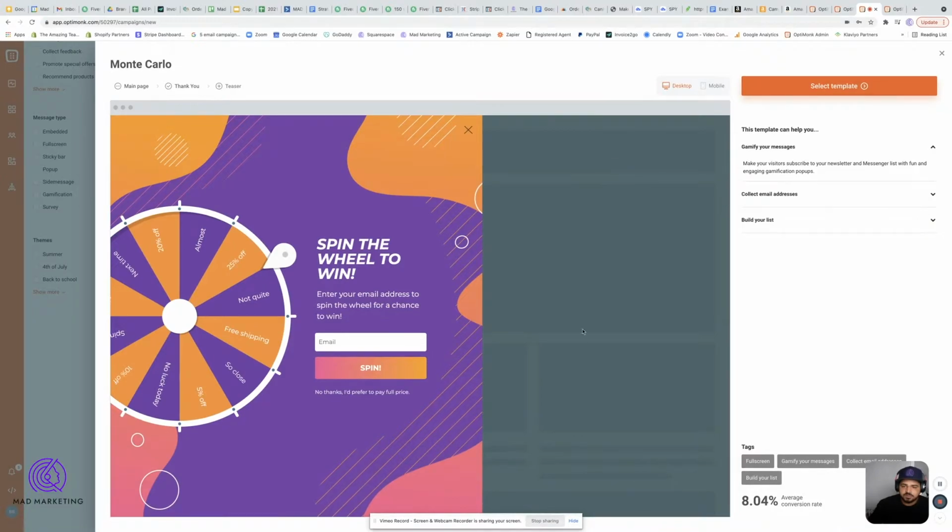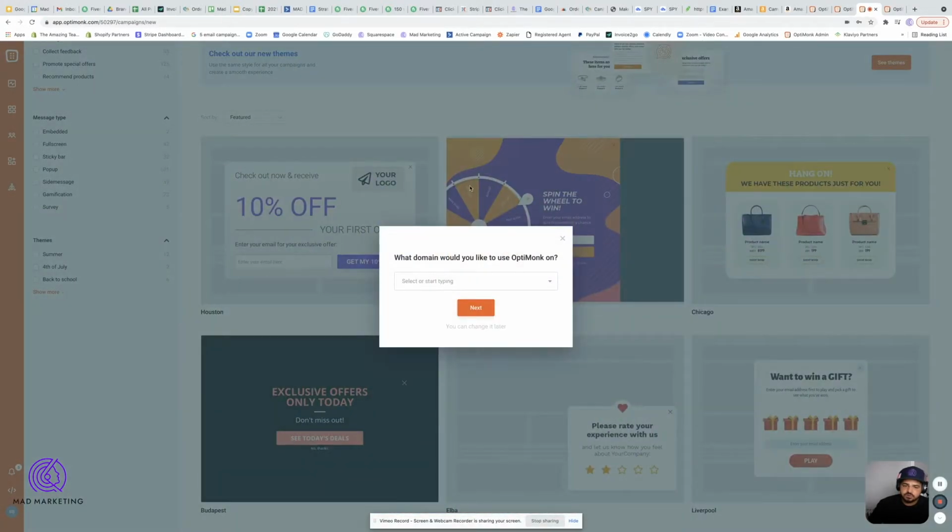This is how it pops up. This will be your website. And let's just select this template really quick. Oh, these are the clients here that are using it. So I'll just select anyone. I'm not going to publish it.